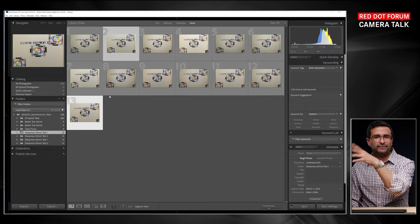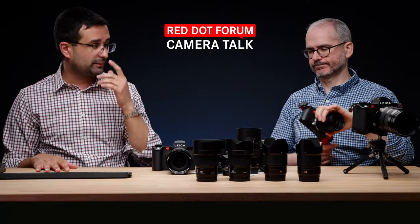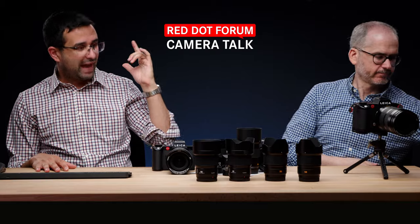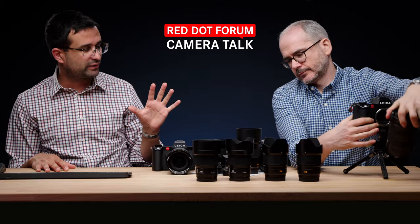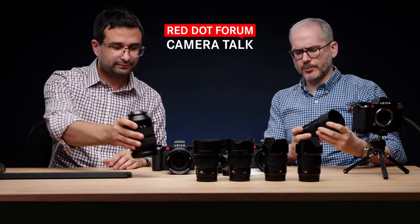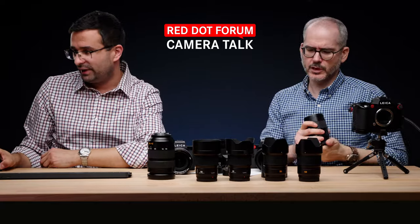We should get away from the computer screen for a bit. We should talk about close focus. Oh, yeah. That's really another big game changer. Why don't you start with the APO 35. Okay. So we can see where that falls, because we all know that focus is pretty close. It does. And then we'll go to the non-APO 35 and see what that can do. So 35 APO focuses to what, 0.27? 0.27. I have all that data.